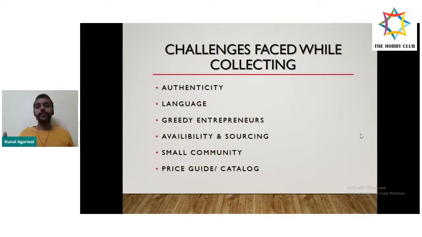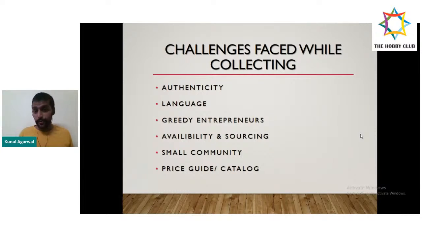The language. This was issued in Germany and Austria, where the primary language was German. So all the notgelds have things written on them in German only, and proper German, because this was for local Germans, especially rural areas, small towns, things like that. Even the literature written by Arnold Keller and many other people is completely in German. So for a person from the other side of the world who doesn't know German, it becomes difficult to know more about it because the culture is very different and the language is absolutely different. So learning more about notgelds becomes a bit difficult for me.